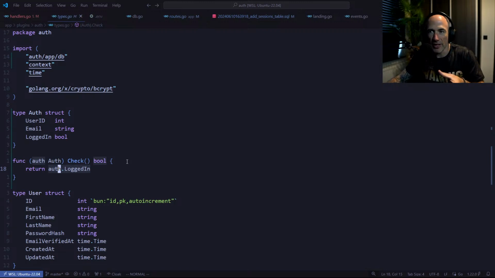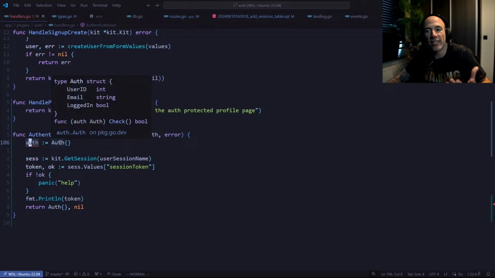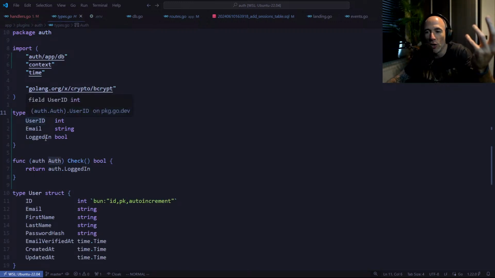The cool thing about this is that even if there's a problem, you can return this auth struct, even though you don't have the user ID set and the email and roles and organization, whatever you want to put in there. This is our own. You can change this, right? You can create your own implementation. You can make it as big as you want, right?